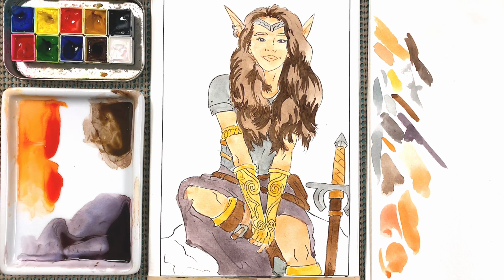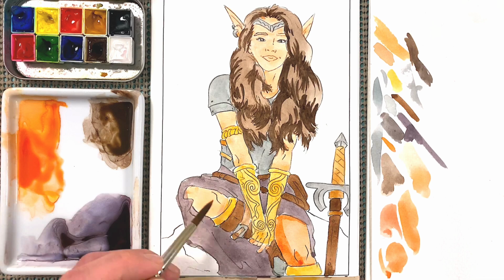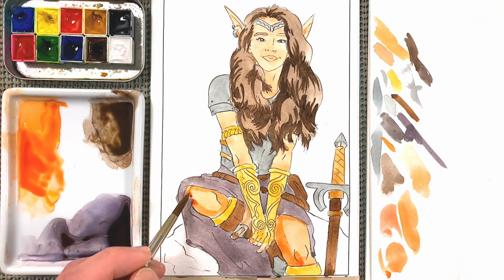I'm gonna rinse my brush. Now we will go back to the skin color that we had mixed in the beginning, which is this one right here. Go ahead and grab a bunch of it. And we'll do a little line right there, like that. And then a line like that, and also a line like that, showing the depth of the kneecap. Okay, like this, kind of remembering that the light source is coming from right above.